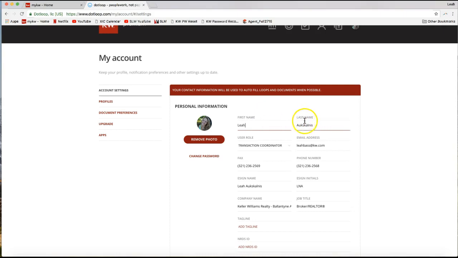All right, so we're starting on this column right here and moving on down. So first of all, let's make sure our first and last name is displaying correctly. Slightly important. I have to make sure that's all spelled correctly here.